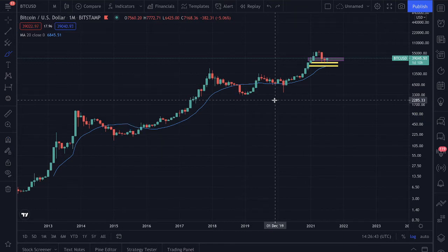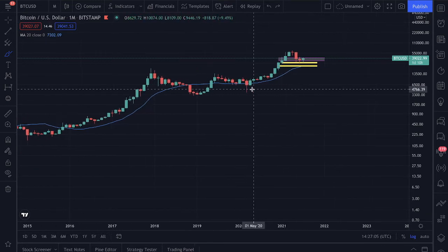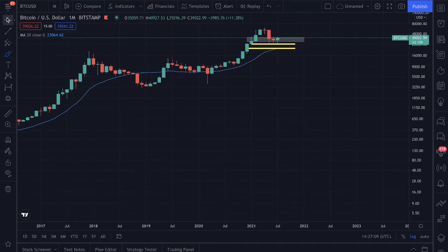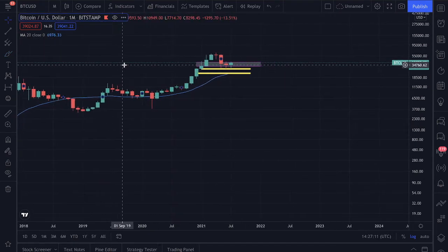So, moving on from that, these monthly bottoms have no relevance to you, because you will never be buying at those levels again. It's possible we come back down to those levels, we break down to the 20-month, in which case it's a very good buying opportunity. But from today's perspective, these mean nothing to you, right? You're never buying at that level, and odds are you're not going to wait to buy at that level. And you shouldn't.